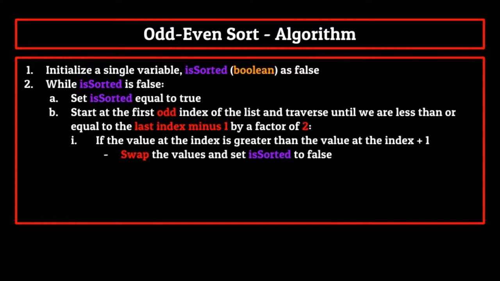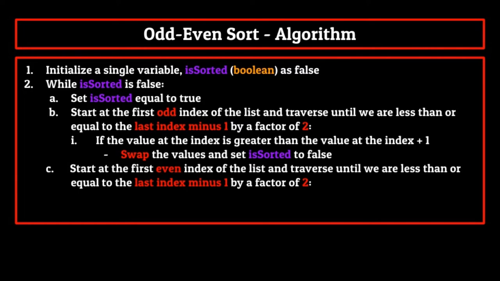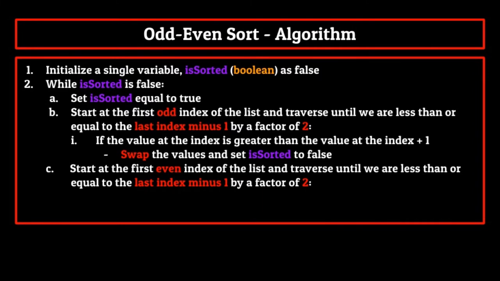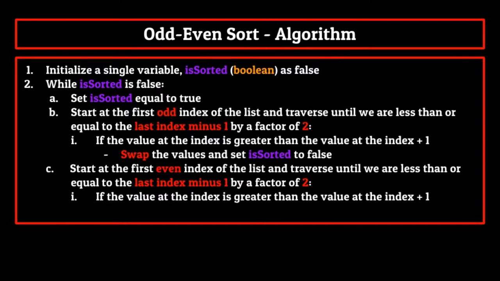Next, we need to perform a bubble sort on the even indexed elements. Our loop is going to look fairly similar to the odd phase with one slight modification: we are going to start at the first even index of the list, in this case zero, instead of one. Doing this helps hit all of the even indexed elements — zero, two, four, six, eight, ten, et cetera. Other than that, the loop is completely the same. So we ask if the value at the index is greater than the one at the index plus one, and if it is, we swap the two values and set is_sorted equal to false. Those two loops are the complete algorithm for odd even sort — a set of two bubble sorts running on both the odd and even indexes.